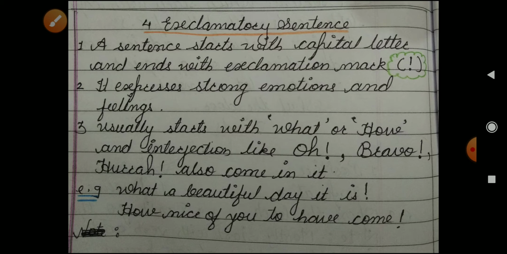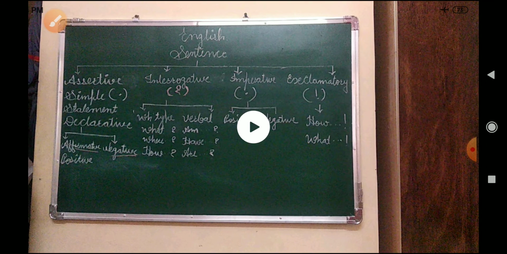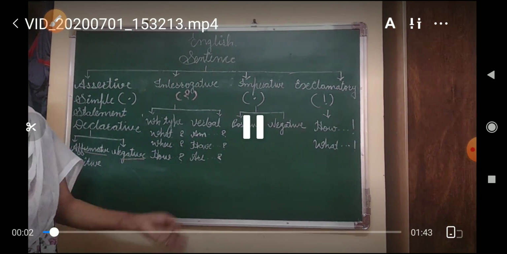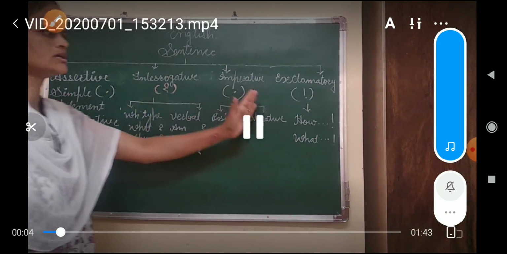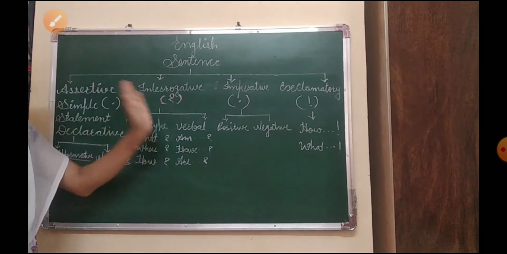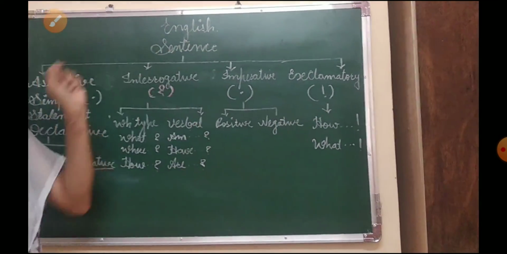In the next video I am explaining briefly the kinds of sentence with the help of a T diagram. Just listen to it. Janardhan student, already in this video I explained each kind of sentence very clearly, but briefly as a summary I am explaining all kinds of sentences in a T diagram form.